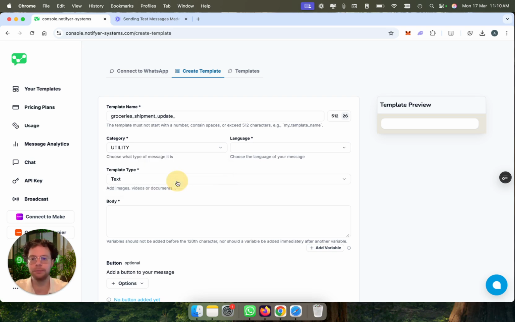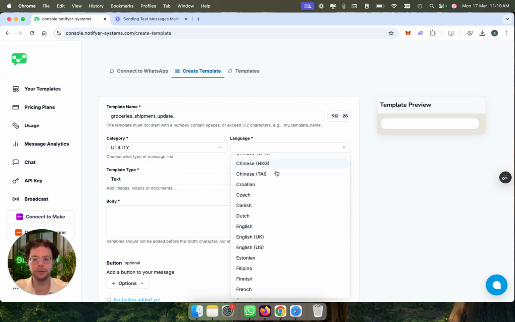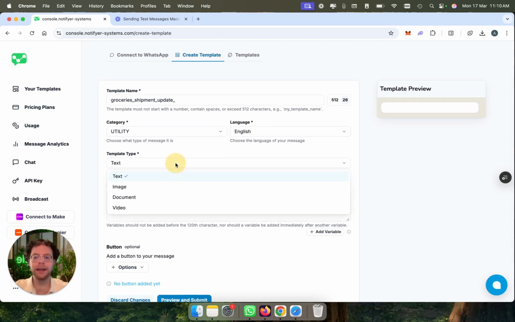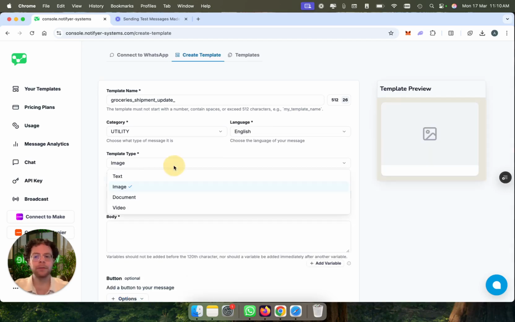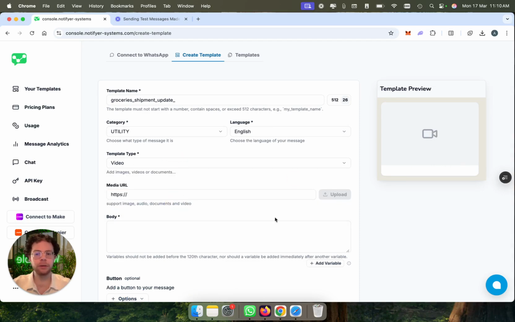Right, I'm going to mark it here as utility, and then we're going to say the language of the template. You can attach text, images, documents, or videos to your template. So on top of the message, you could have any type of attachment here. I'm just going to do a text. If you would like to add an image, you simply put, for example, a Google Drive image here. You upload it. You need to send Facebook a sample image of what you would actually send in a message. Once you use our tool later on Zapier, Make, or any other automation tool that you use, you can put any image there as long as it's a publicly accessible URL, because our system will just download that image and attach it to the message.